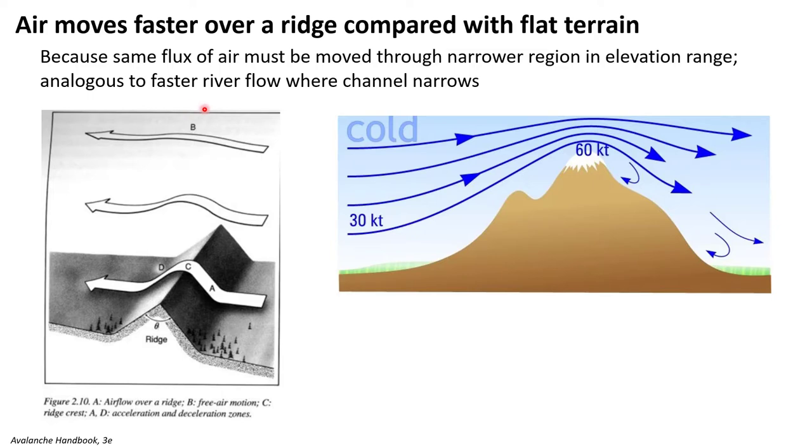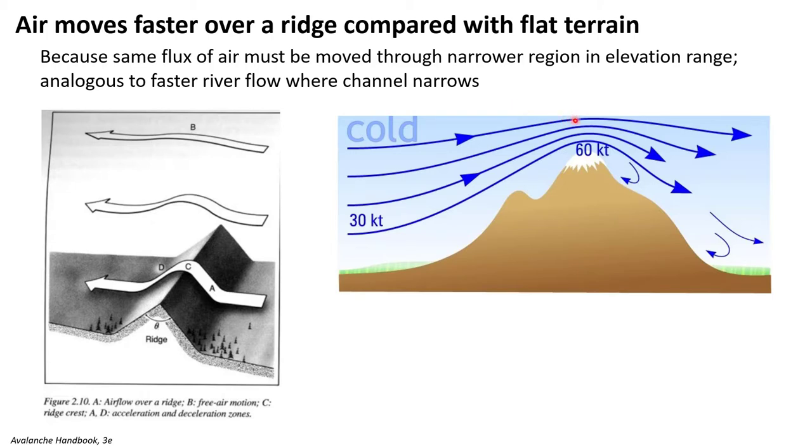And that's similar to if you have a wide meandering river that all of a sudden channels down into a really narrow region, and you start to get white water and rapid flow rates, and that's because the same amount of water is now being forced through a smaller region, and that's because of these sort of boundary effects where you have different parts or regions of the upper part of the atmosphere that constrains how the air is moving.